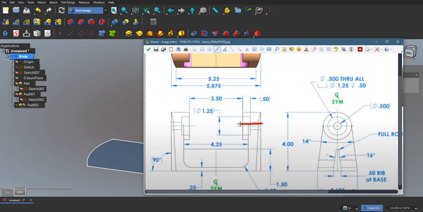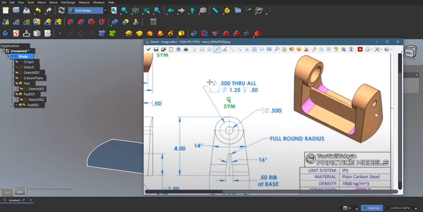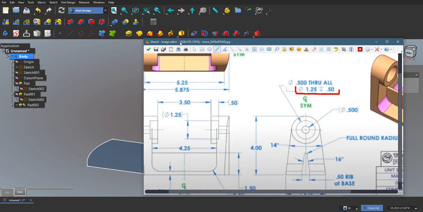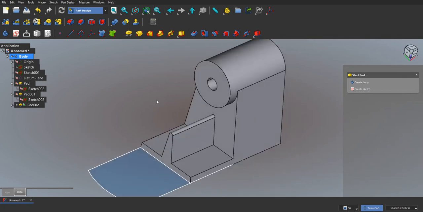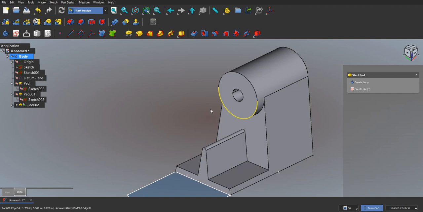Now we have this hole that is going through, but we don't have this counterbore, which is defined over here. 1.25, and that is 0.5 deep. So pretty much the last thing, aside from adding that fillet and then mirroring it and trimming it all off.